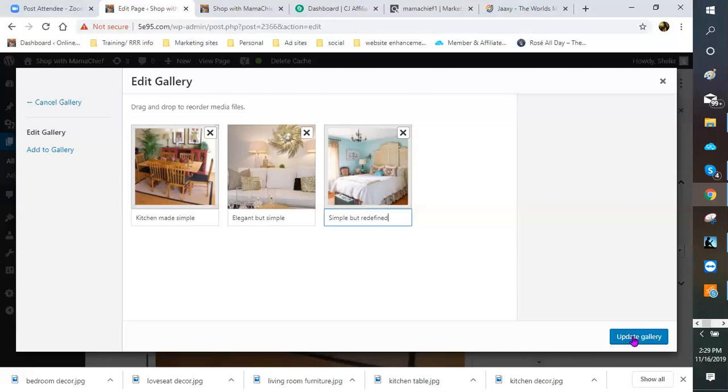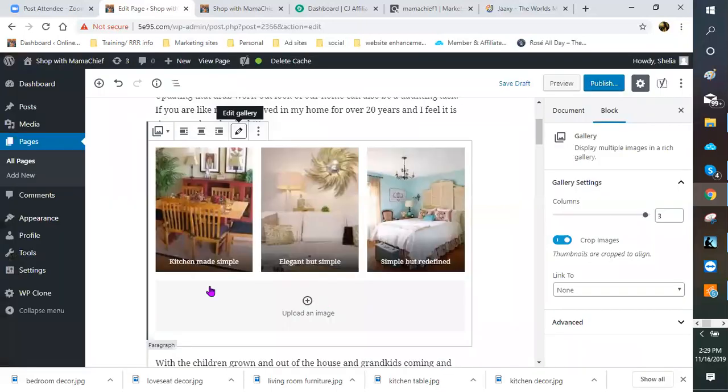Alrighty, and then I'm going to hit update gallery. Just want to make sure those are the way I want them to be seen. Update my gallery, and it puts them right there. And I actually have them cropped so all the images look the same.